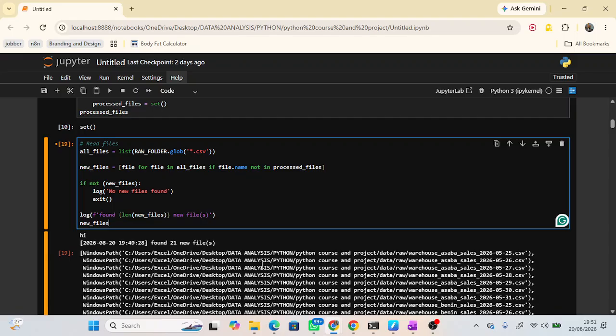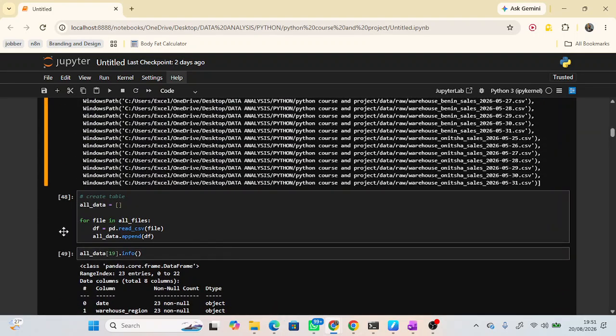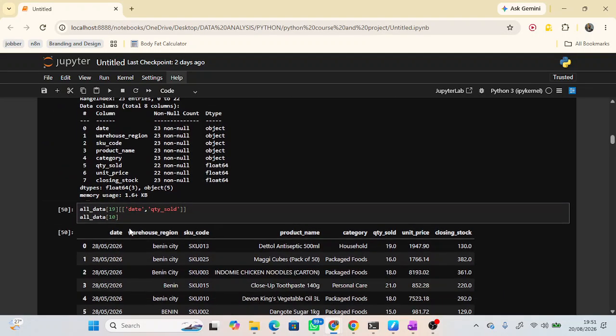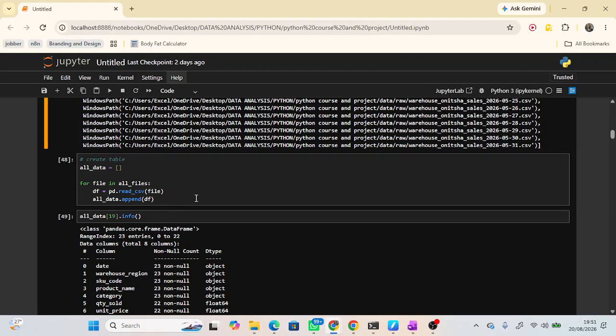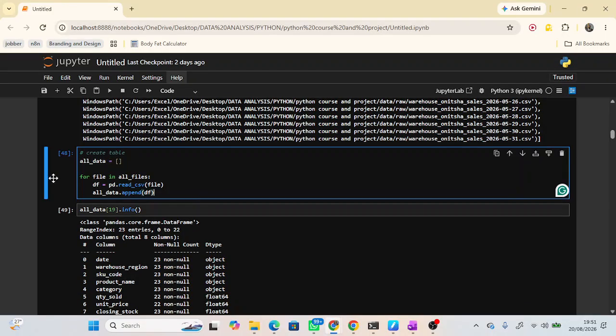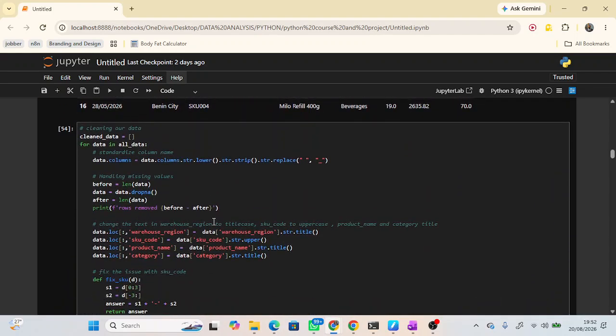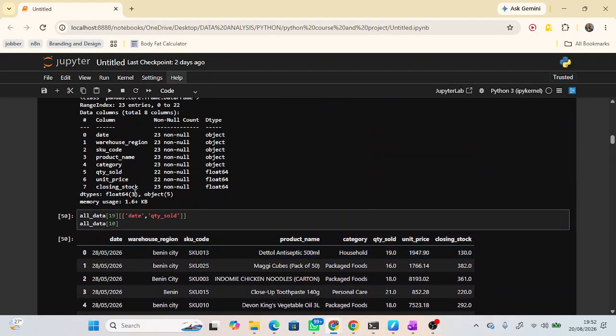Good. Okay, I think I can clean this up a bit more. So I'm going to move all of this into this for loop, so it just does it automatically here.